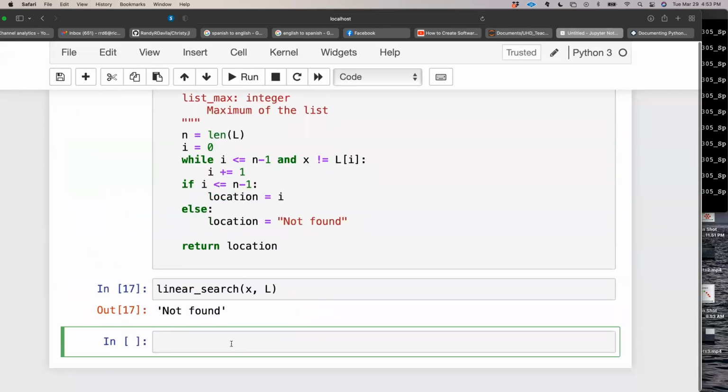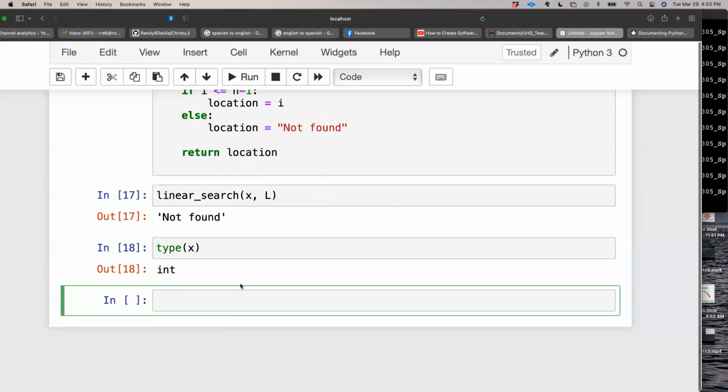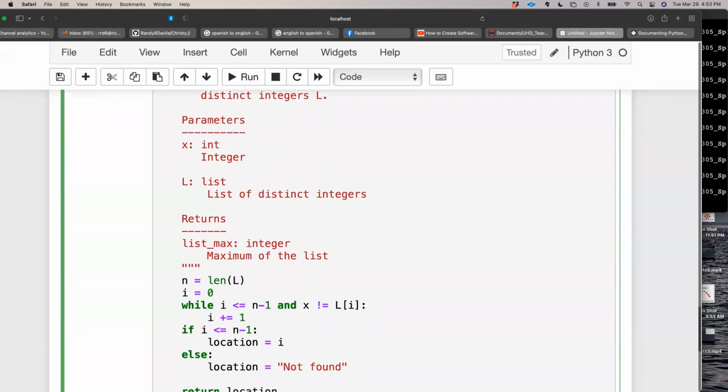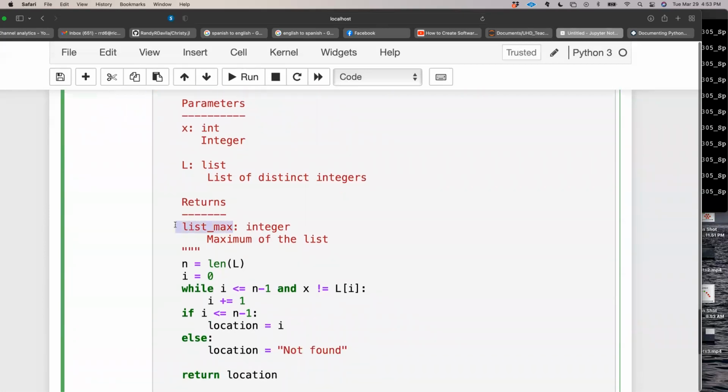I gotta be careful there, right? Because the first parameter is the Python list of distinct integers. Returns location, an integer if x is found, otherwise a string.